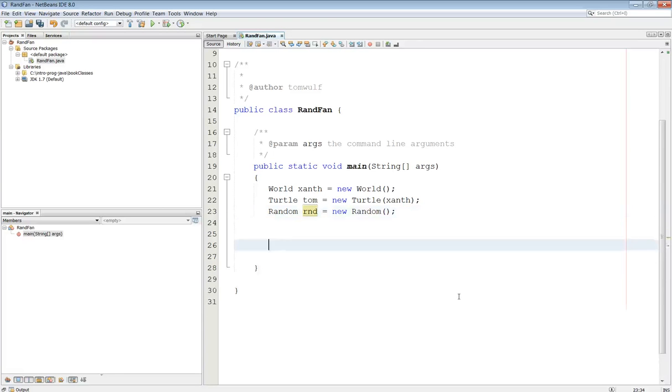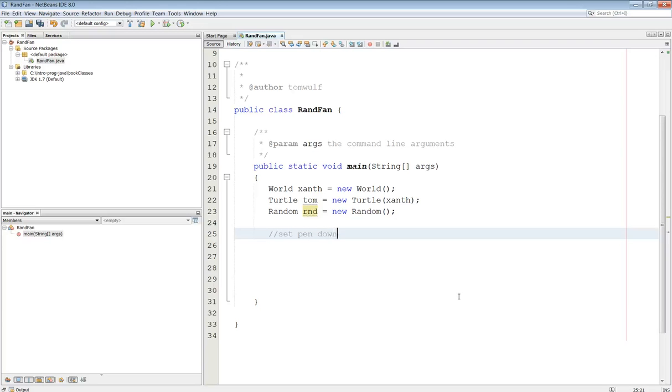Let's go ahead now and sketch out the pseudocode for our logic here. So basically we want to set the pen down so we can draw. Well, that's not the right order of things here. Let me think this through for a second. We're going to need to find a random color and a random start point.